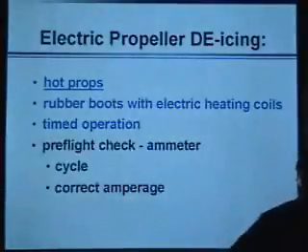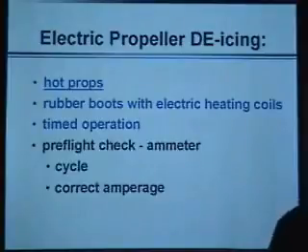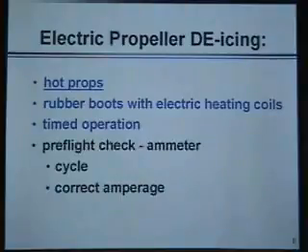Now, you got to understand that these propellers and the heating elements on them are designed to be flying through really cold air, with these propellers spinning around near redline RPM and flying through the air really fast. And in fact, of course, the air going through the propeller is faster than the forward speed of the airplane. So it's going to pull a lot of heat energy off of these de-icing boots. So they're going to have to generate a large amount of heat.